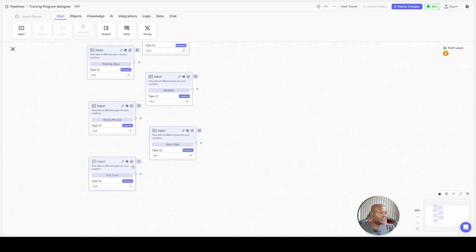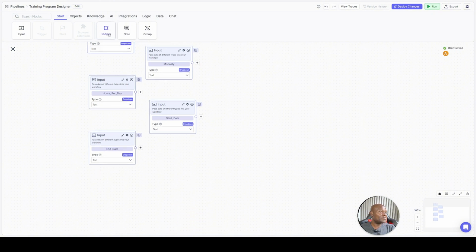Okay, after start date, end date, we had start time and end time. Training start time, training end time.